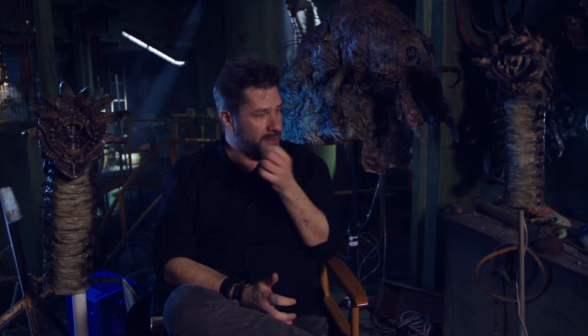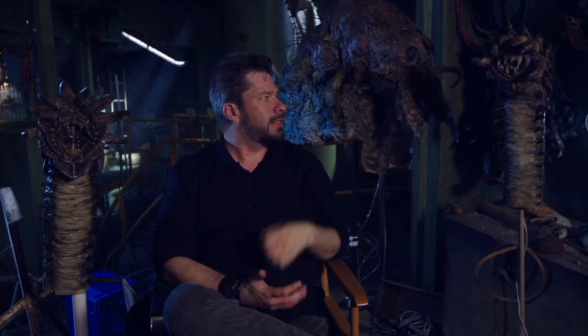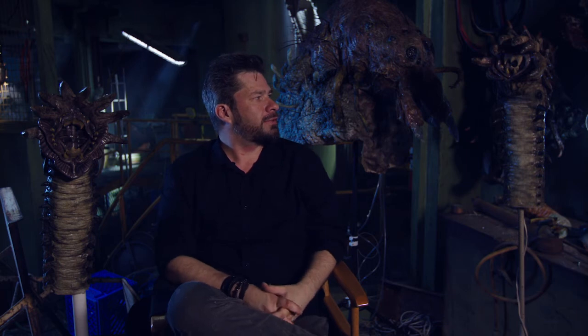I do have a favorite but it changes constantly. There are all the small sniffer creatures — like these ones here — which were a lot of fun to make; they're all hand puppets and that kind of stuff. I really loved building Mavis. When she came to life, Toby Baron was the puppeteer who brought her to life, and she was one of those rare cases where you just see her and you forget she's made out of fiberglass, you forget there's an actress doing her lines, and you forget there's a puppeteer — she's just Mavis.